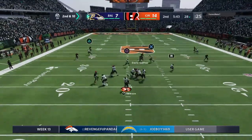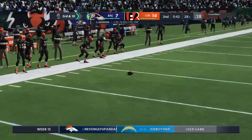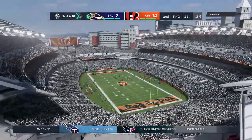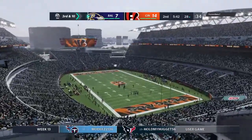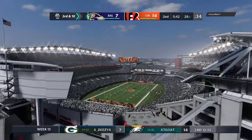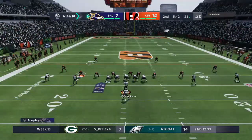To throw again, Jackson. Oh, the ball comes out on the hit, but they'll say it's incomplete. Devin Duvernay, the intended receiver. And it's 3rd down. Well, we always talk about how you've got to be quick when you go through your progressions, and here's another prime example. Trying to look downfield, he was standing in the pocket, but just couldn't find anyone open, could he? No, not enough time. They hit him and forced that incompletion. Now they face a 3rd and 10 after back-to-back incompletions.